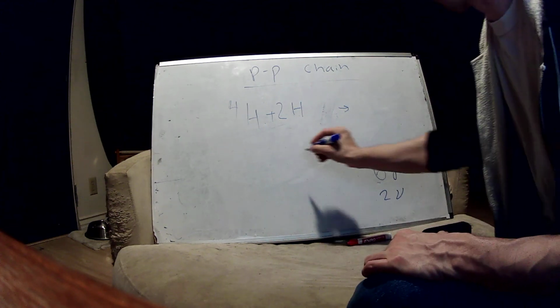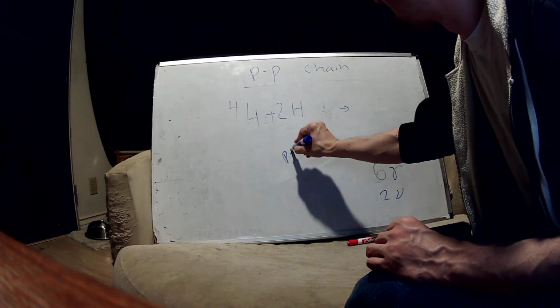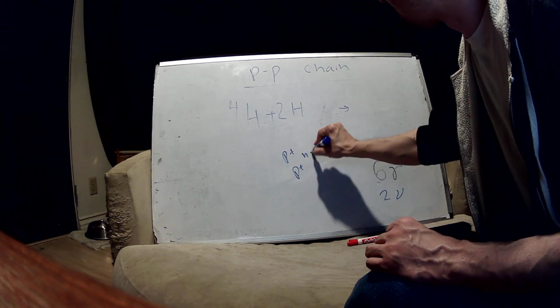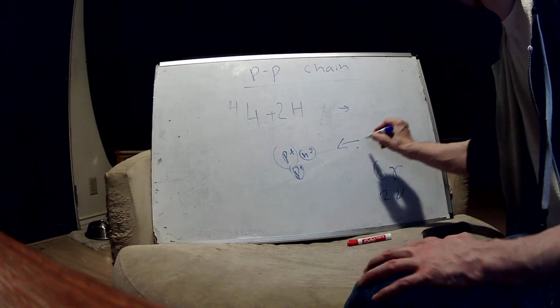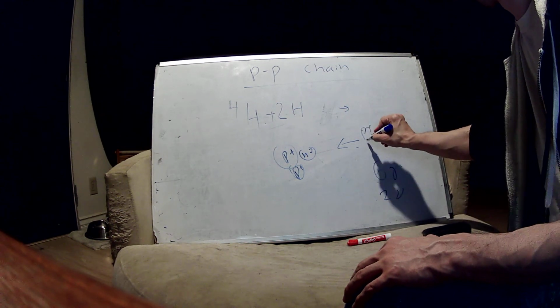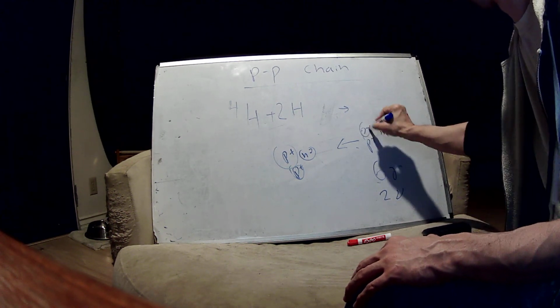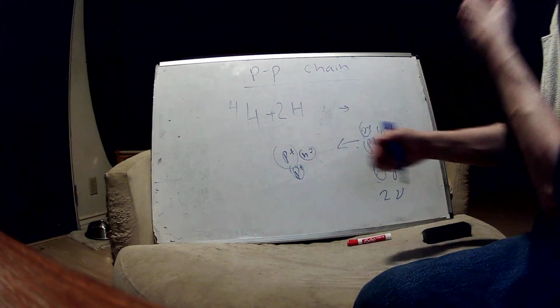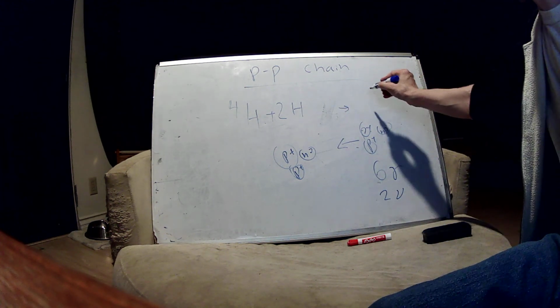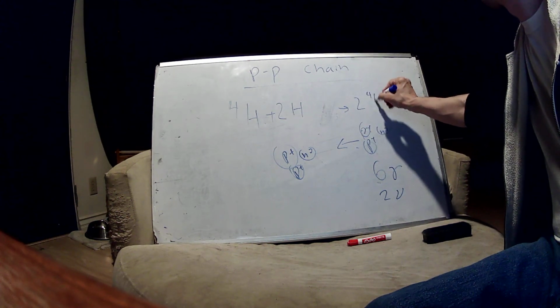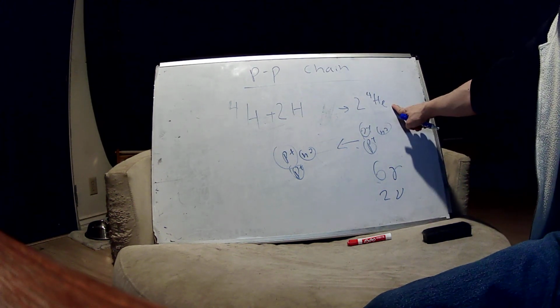Okay. So what happens when you have 2 helium-3s? That's a proton and a neutron, right? That's one helium-3 atom, and then we're going to crash another one into it. Proton, proton, neutron. These are all going to smash together. Okay, now the outcome is going to be that we get two helium-4s.